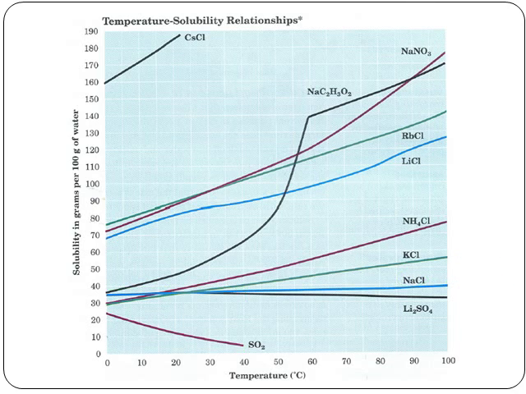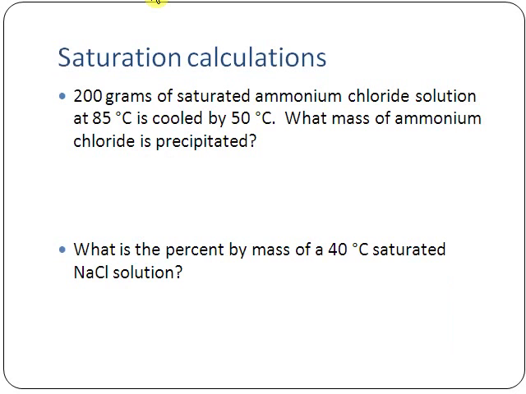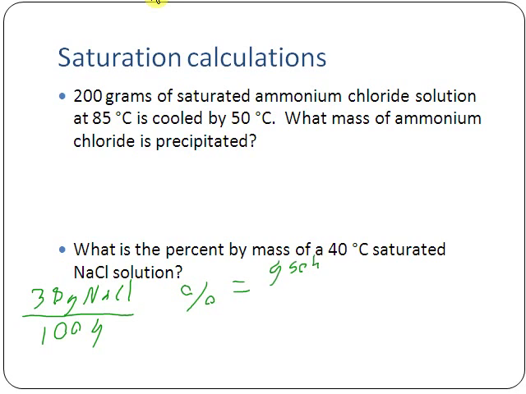And so let's take a look back at what we have here. Okay, so I know that I've got 38 grams of NaCl per 100 grams of water. And I know that because I am saturated, and I know I'm at 40 degrees. So I've got those things here. Question is, what is percent by mass? Percent by mass, if you remember the calculation for this, is basically the number of grams of solute over grams of solution.